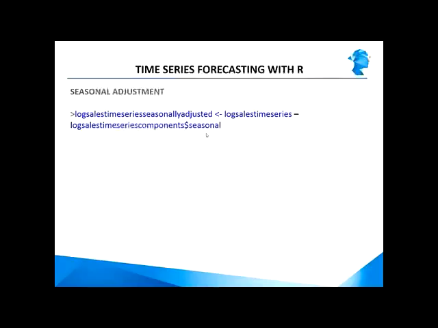One simple way may be to just eliminate the seasonal component. If you subtract the seasonal component from your original time series, then you are just left with the trend and the irregular part, and you may wish to use your forecasting algorithms just on the trend and the irregular part. There are other ways to deal with the seasonal component. You might deal with the trend and the seasonal component the same way using certain algorithms as well. But if you just want to keep things simple and get rid of the seasonal component, this is what you do. You take your original time series data, or rather in our case the log transformed time series data, and subtract out the seasonal part, and then in this adjusted vector on the left side we get the log transformed time series without the seasonal part.